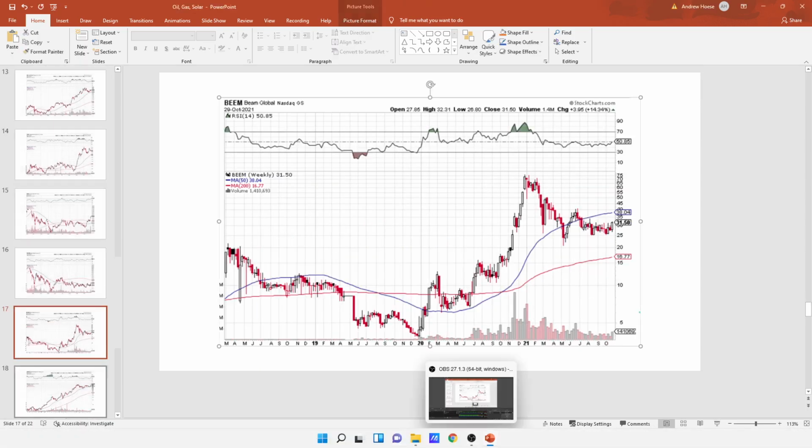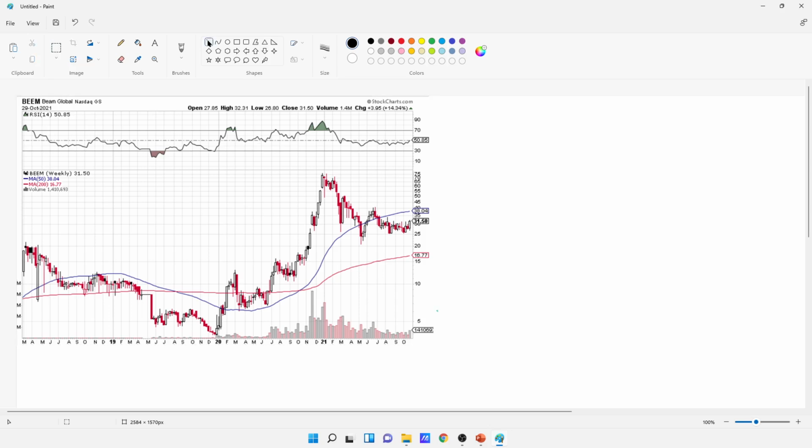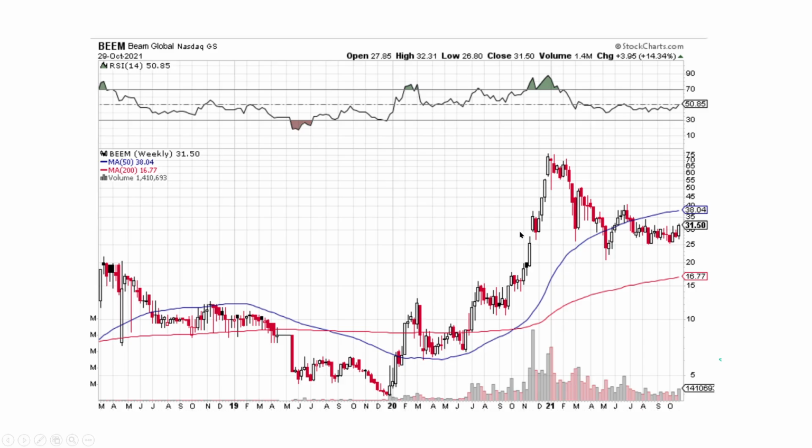Let me copy this real quick and get this going here so I can draw all over it. But this is looking pretty good. Let me draw it down here a little bit more. That's what I mean by the break, and this is on a weekly candlestick. And this guy you can draw there, it's kind of starting to come on up. And then all through here, you get big buying pressure where you come up, it pulls back, comes up, pulls back. That is the trait of an upward move. And I think we're going to come up and keep doing that type of move. So it looks good for Beam on a weekly candlestick basis.